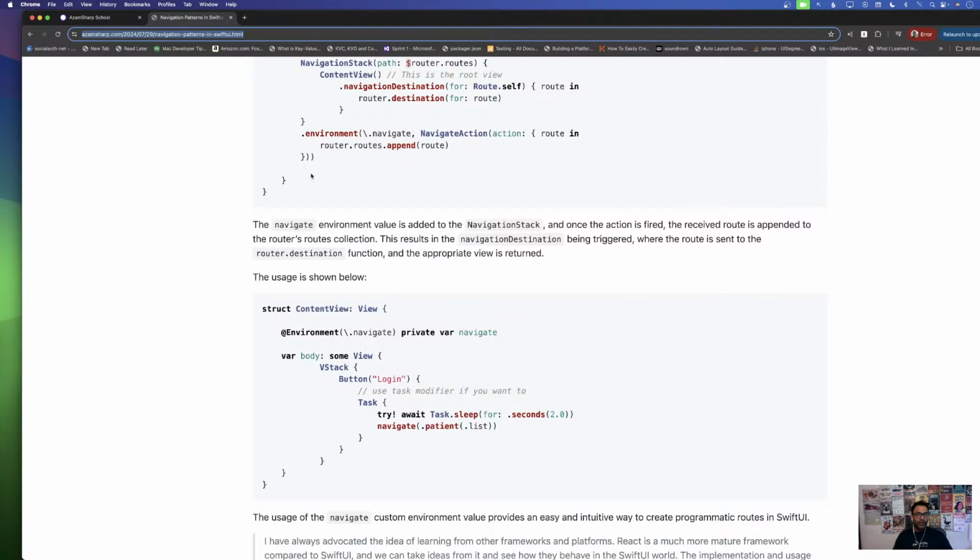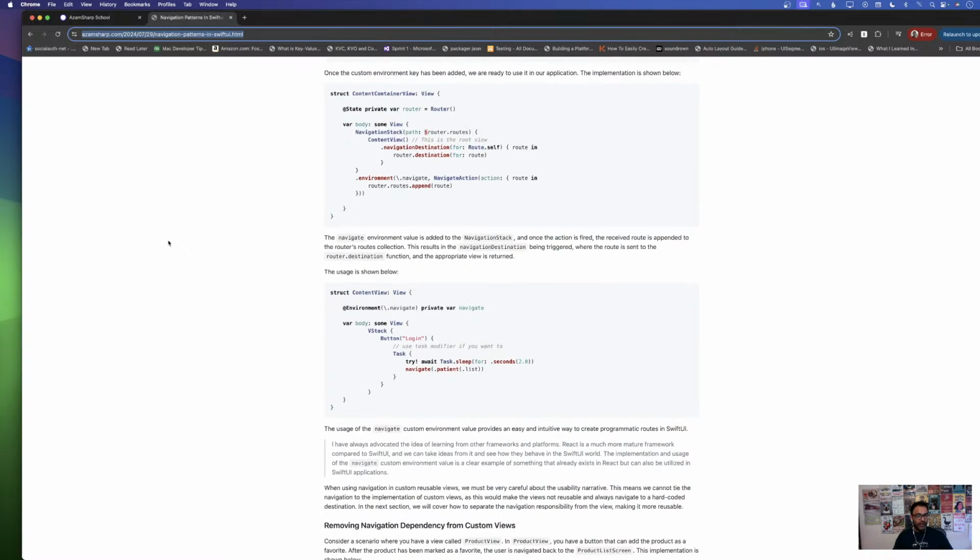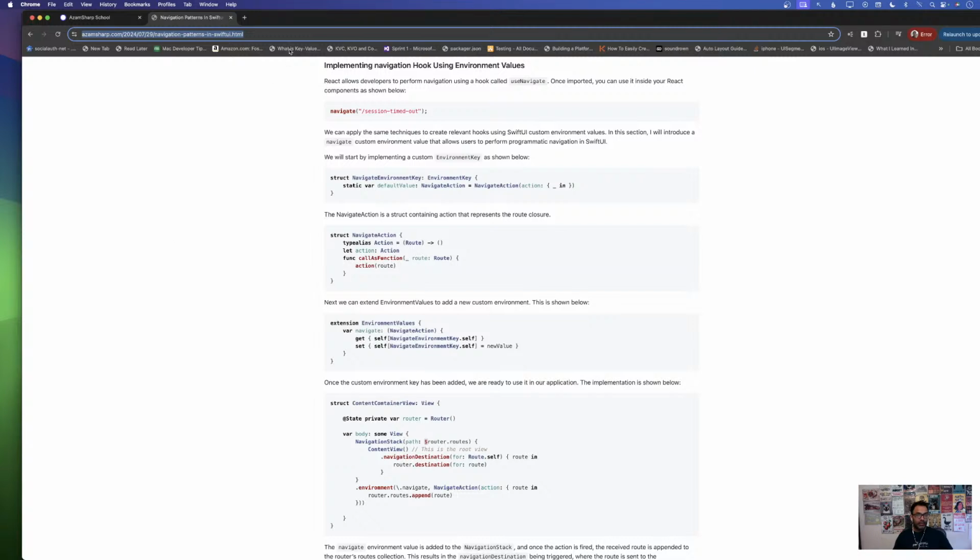It really depends. I would say start really simple, like don't use any pattern like router and coordinator, depending on the app. Try to make things very simple. And I have written an article on navigation. You can check it out. Navigation patterns in SwiftUI. And maybe next week we can do a session where I'll show you the actual code, but you can read this. In this article, I covered a lot of different patterns that I have seen or implemented with SwiftUI navigation.